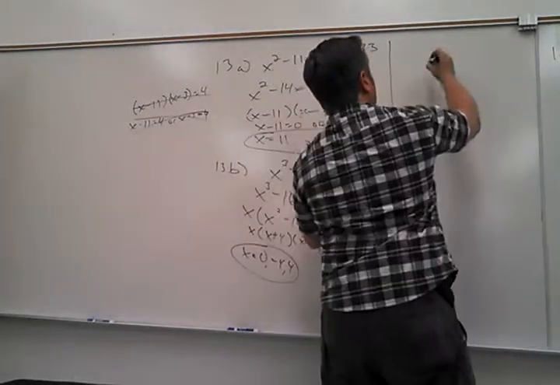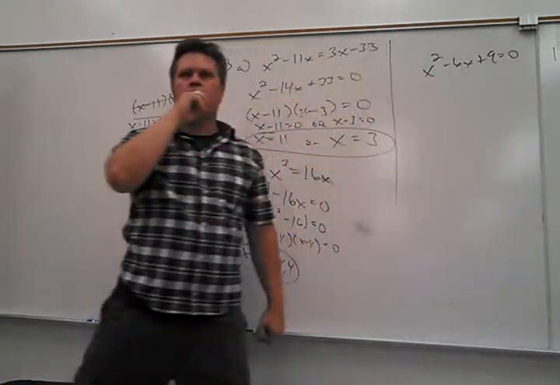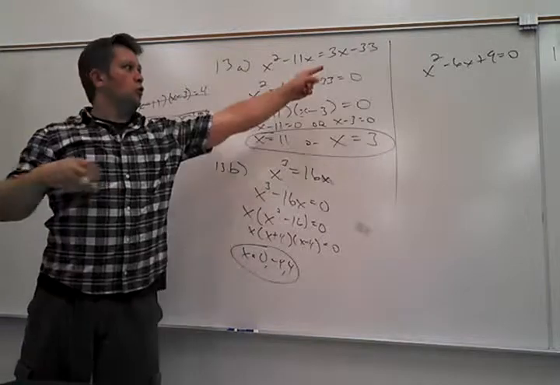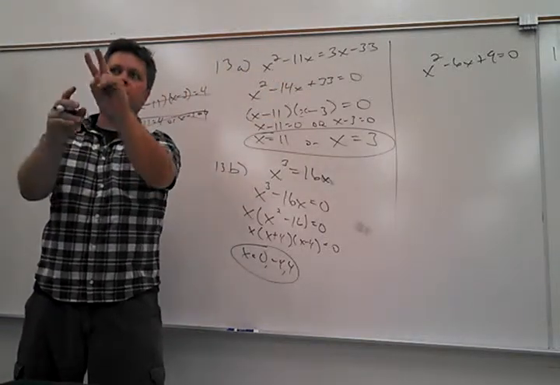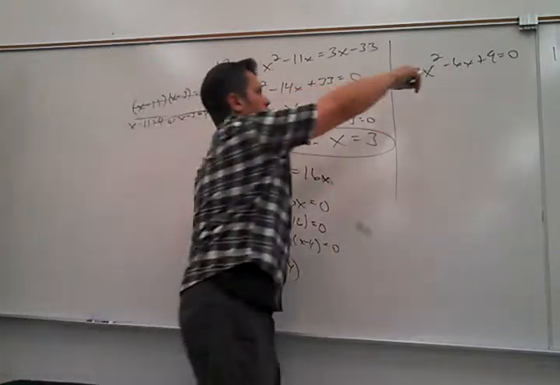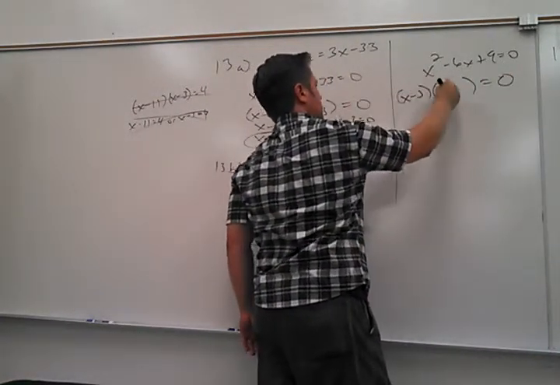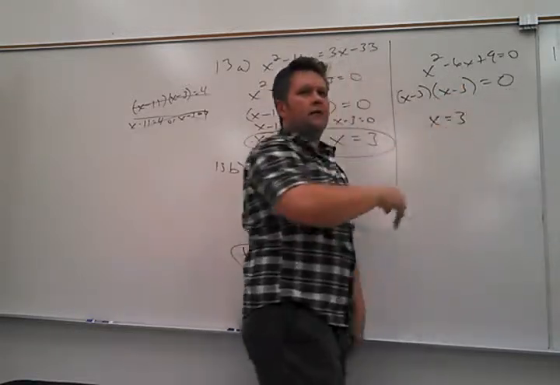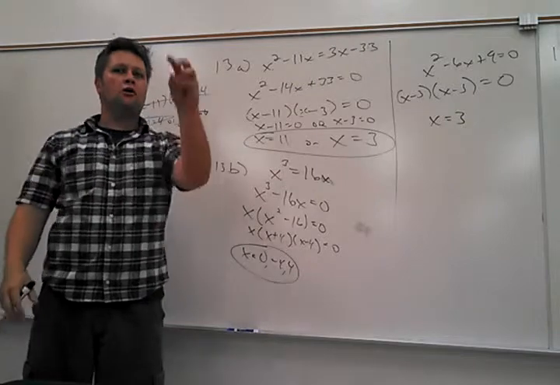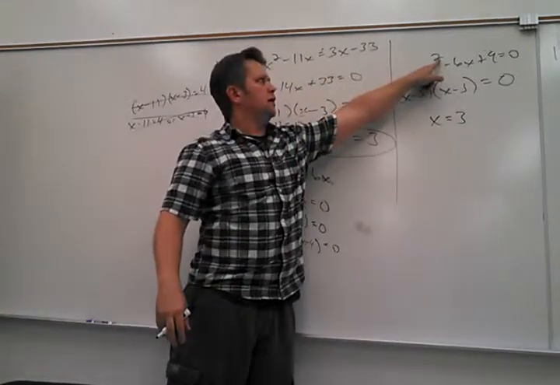Real quick, if I had, go with me for a second. Right, it's a squared power. What I just said is I expect 2 answers. I do get 2 answers. How do you factor this thing? X minus 3, x minus 3. So what's the 2 answers? 3 and 3. I'm not going to put them down twice, but there are 2 3s. So there's always going to be this many answers.